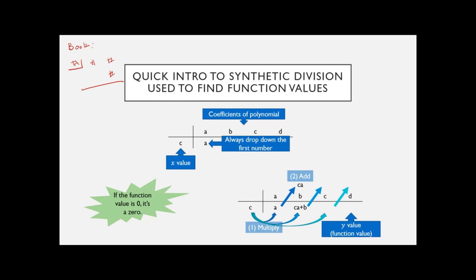So I set it up where I've got the coefficients of the polynomial going across. And then I've got one row, and that's the value that I'm checking to see if it's a zero. So you would pick one of your rational zero numbers. And then that first column always drops down. Then you multiply those together and put the answer up in the next spot. Add going down, and that gives you a new number. Then you multiply, put the answer up here, add going down, gives you a new number. So I follow that pattern.